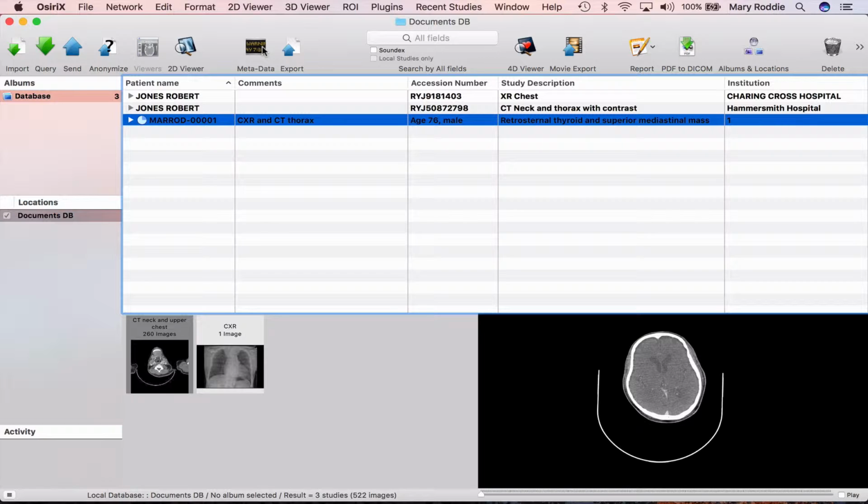So once you've anonymised a case, it's important to check the metadata of the anonymised case just in case anything has slipped through, and this will be relevant if you copy our preferences and put them into your own local protocol, because your DICOM headers may be slightly different from ours.